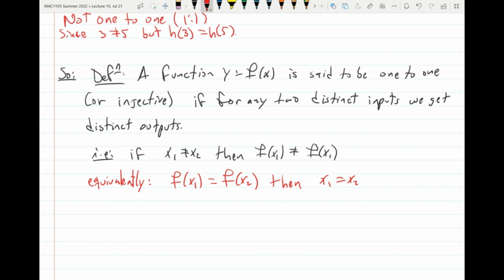So that's exactly what I'm saying here. If x1 is different than x2, then f of x1 is different than f of x2. The contrapositive, which is an equivalent statement, is the negation of this implies the negation of this. What's the negation? If f of x1 equals f of x2, then these guys better be the same. The only way you can have the same output is if you started with the same inputs. We're going to use this to solve equations later, and if you want to determine algebraically whether a function is one-to-one, this is better to work with than the original definition.